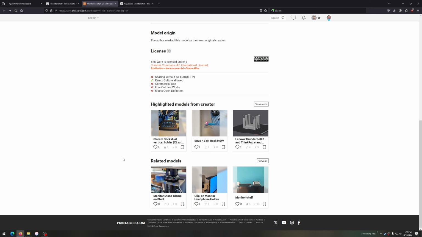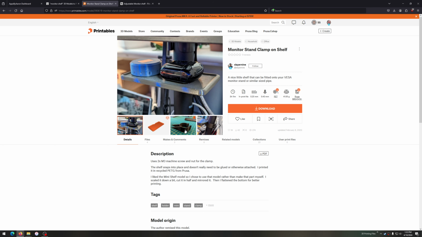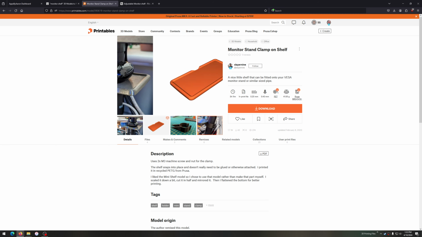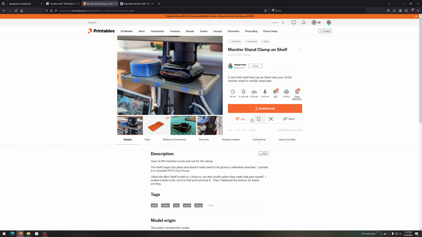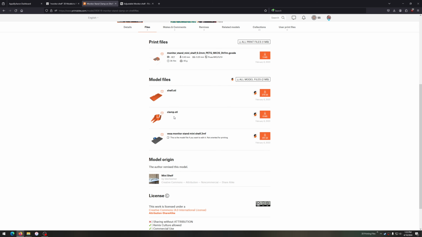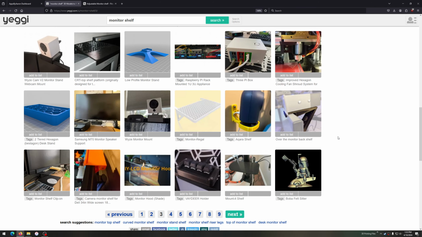But I do have, here's a clamp on shelf. Look at that. I do have 4 of my monitors on pylons or on posts. So that would be fun to have. Just an extra thing. I'm going to download that. It's got 2 parts and the project file. Let's just download them all. That's cool. Anyway, I'll stop there. But yeah, that's how I find stuff. I just sit and look.